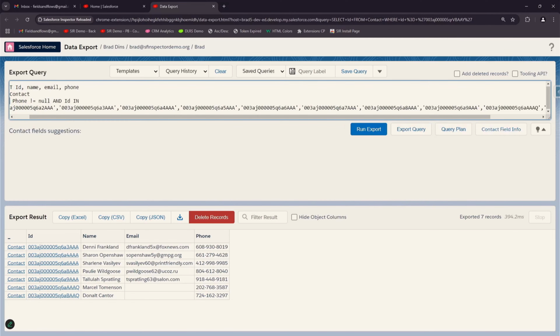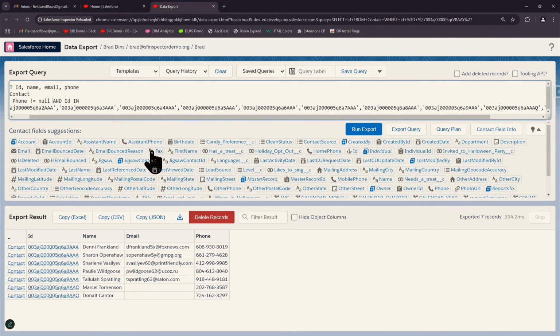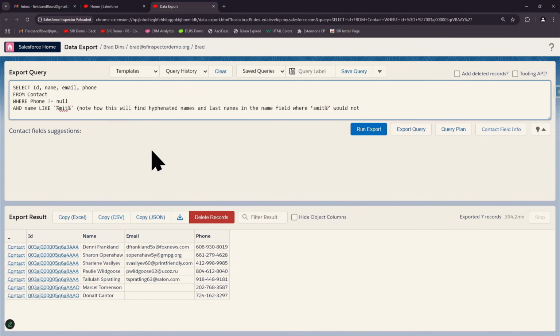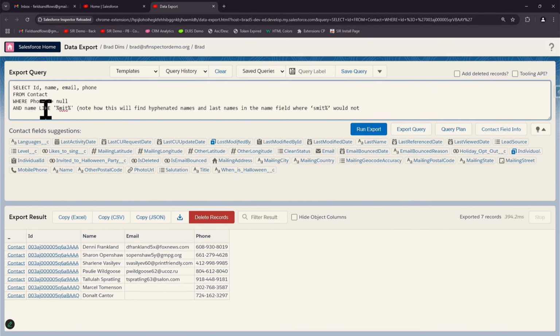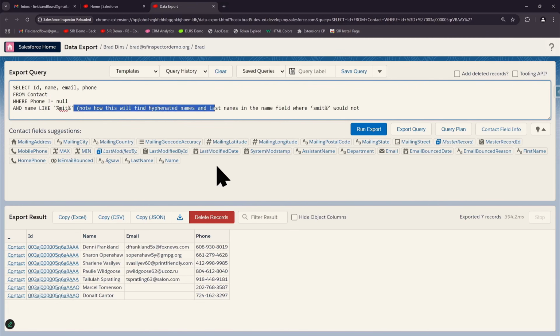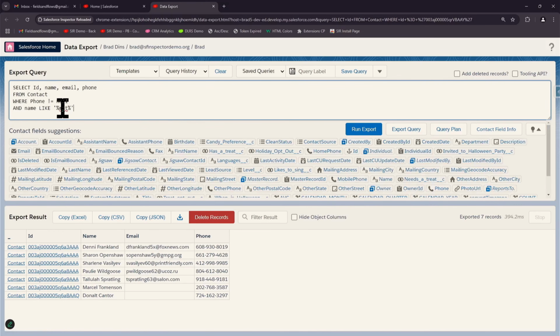Maybe I want to do something like a contains query. This is actually something that people complain about SOQL, that it does not have contains, and that is a valid concern, but there is something very much like contains. So what we're going to do is name like. This like is what's going to be like the contains. And then I'm going to look for wildcard, MIT, wildcard. The reason that I have the wildcard at the start is maybe we have some hyphenated names in here. Maybe we have Jones-Smith, or we have Smith-Riley. That's why I want to make sure to have the wildcards here.